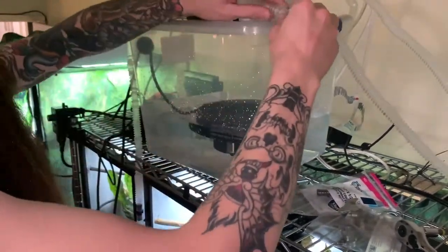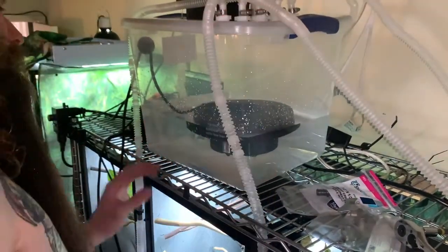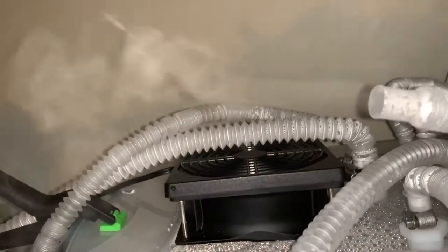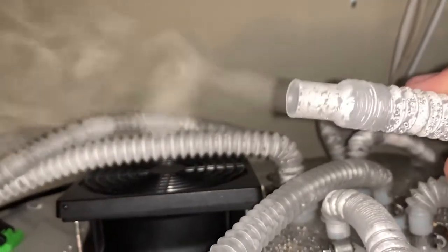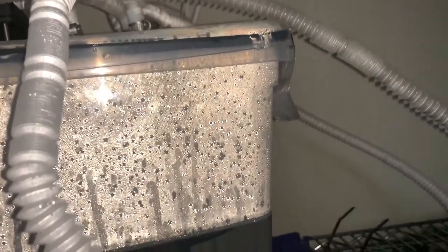Anyway, so I got some water in the container and powered everything on. I will say, don't run the fogger during the day with the heat on because fog and heat do not go together. That's another subject for another video, which I won't discuss here. But for the demonstration purposes of this video, I will be fogging while the lights are on. And I must say, I was very thrilled with the way everything was working out. I thought I had aced it, and unfortunately, there was one huge problem, and I'll explain why.